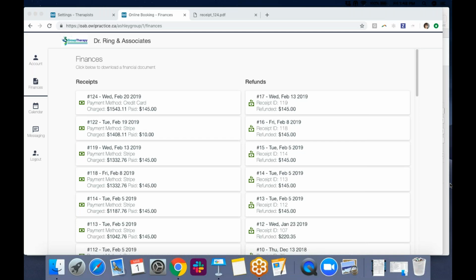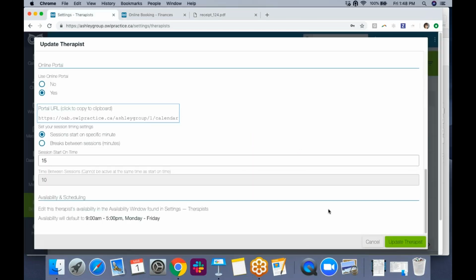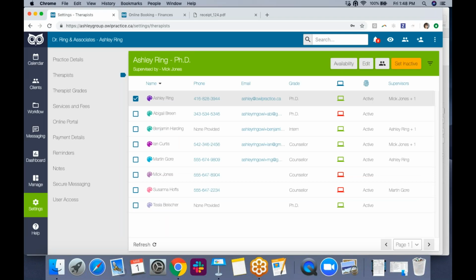Melissa asks, is there an option for a sound notification? That is such a great question, Melissa. It's something we talked about in early phase development of this feature, and it's not something that we've done for the very first iteration, but it is something that we're going to do in a future version, so that when you're in OWL Practice and you're getting new notifications and messages, you can very easily get that ping if you want to hear that a new message has come in.